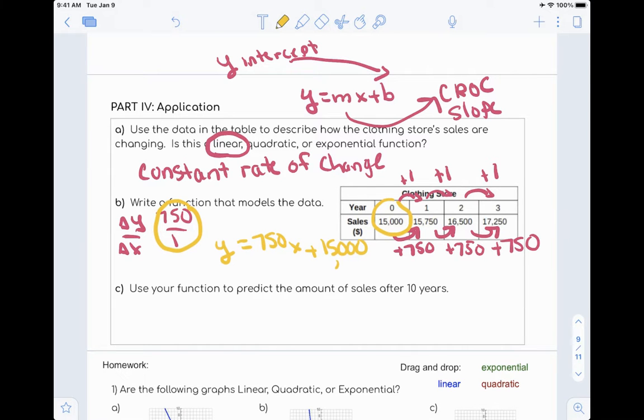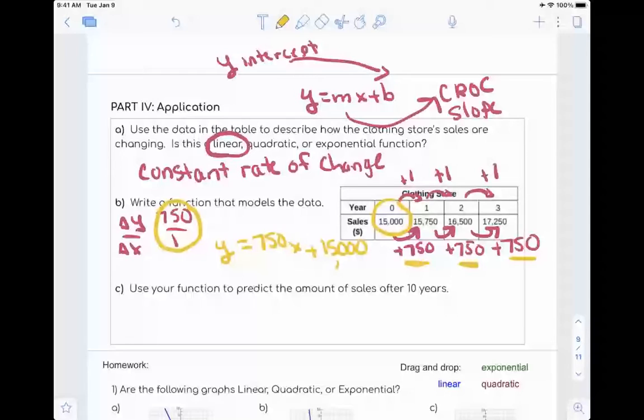Okay, so what do I expect you to be able to do? Identify this as a linear function, because you can see that the first difference is 750. And that means there's a constant rate of change. It's linear. Everything else I'm doing right now is that extension, and it's your first introduction. So stick with me. I'm really proud of you.